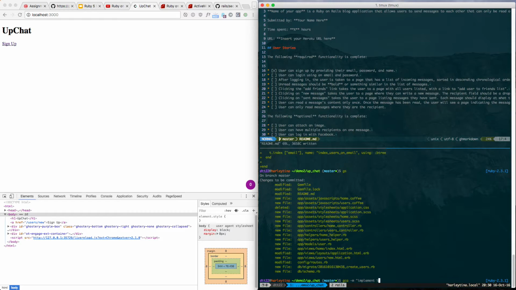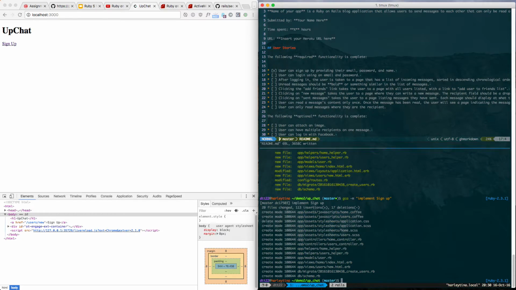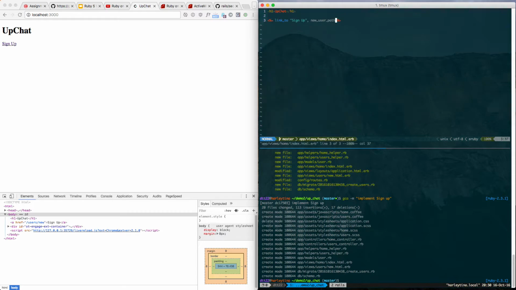What I did is I implemented sign in, sign out. Let's check the second mark. Go to home page. Now this is a little tricky. No one will see sign up. Okay, if you sign in already, then you shouldn't see sign up. We'll change that later. All right. How do we sign in? New user. Are you sure? Oh yes. New session. What? Okay, that's fine. Let's go new_session_path.